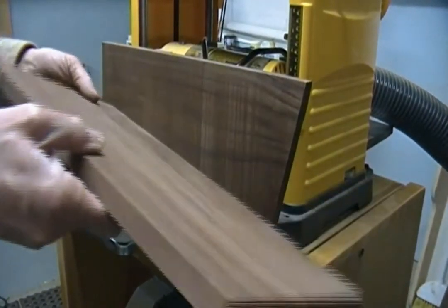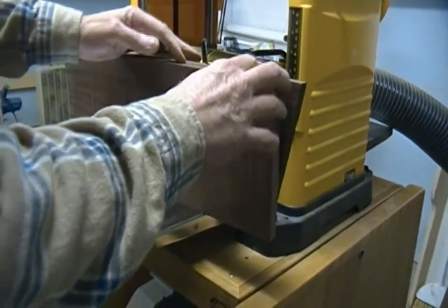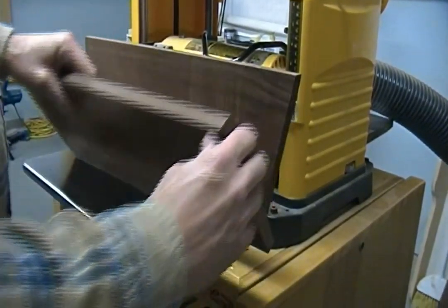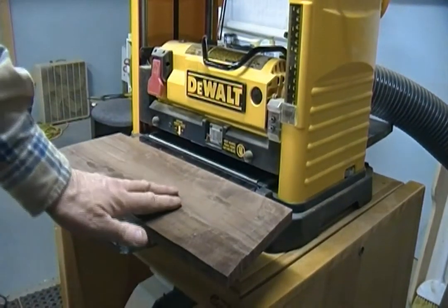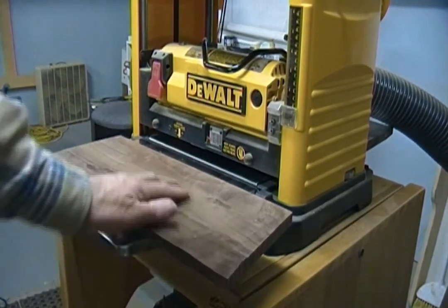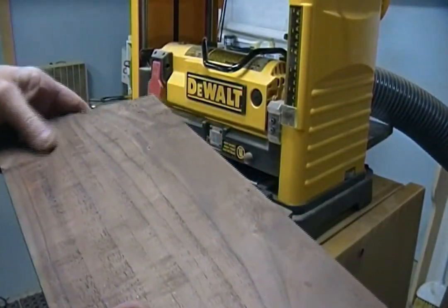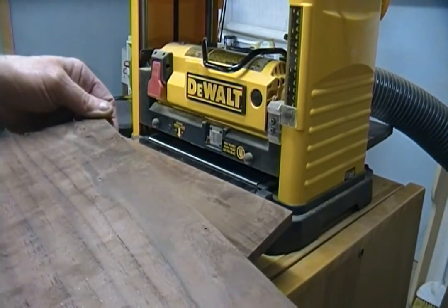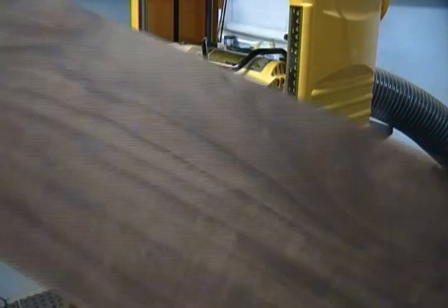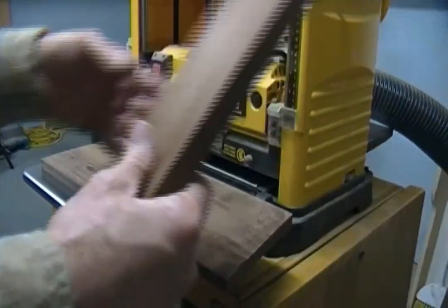The piece we've been working on. So it's getting close. This is still thicker, but it's getting close enough that I'm just about ready to start popping them both in there just to make sure I'm not going past my thickness. So I'll level out this face right here where this wing is, and continue to plane this face. Not getting any real major tear out, so I think I'm going to keep going in the direction I'm going. And I'll just get these things to where they're pretty close, and then I'll decide which way they're going to book match, and then I'll do the glue up.